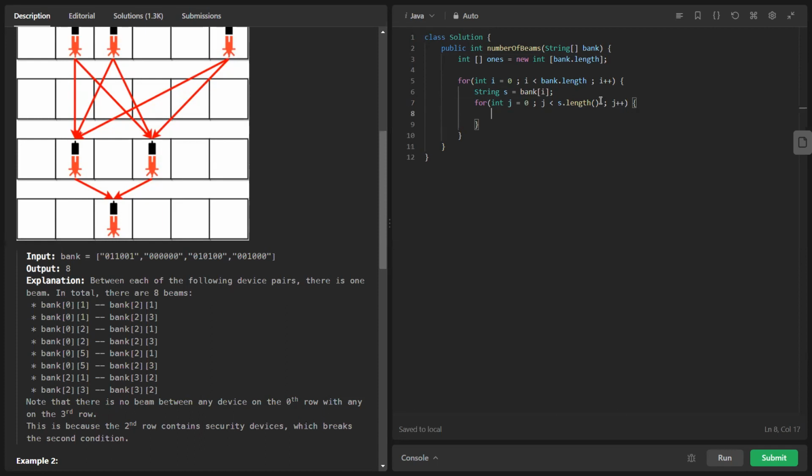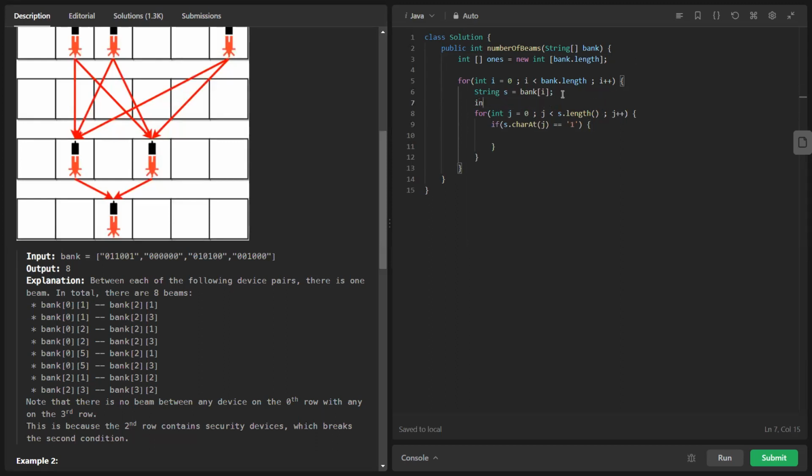Now if the particular character, s dot charAt j, is equal to 1, it means it's a security device, and it should get added to the count.